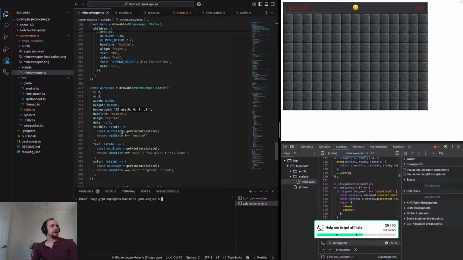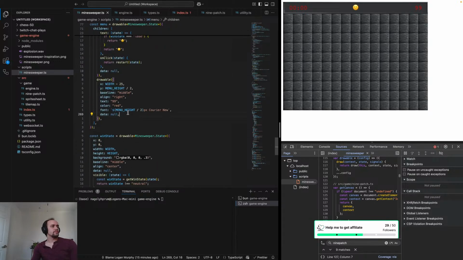Alright, so for the danger count, we're going to make that a function.